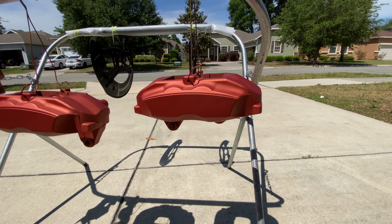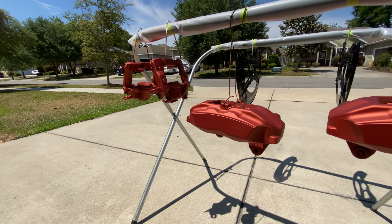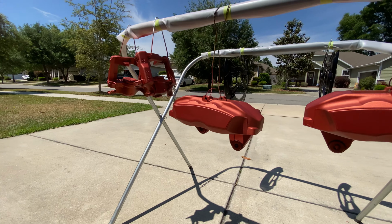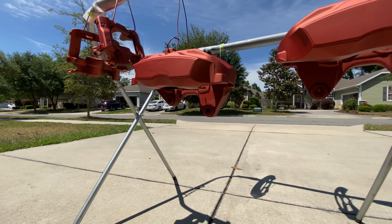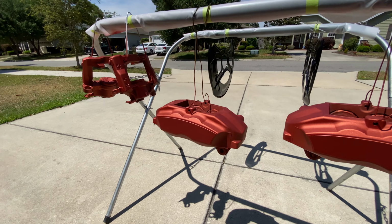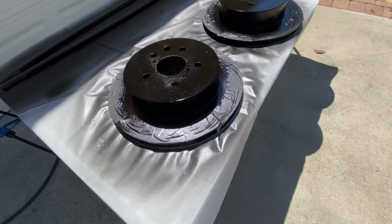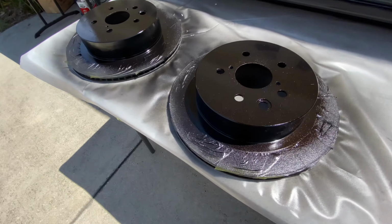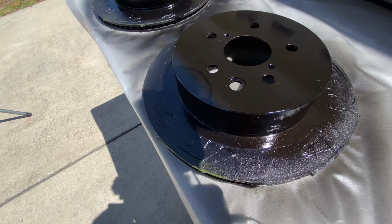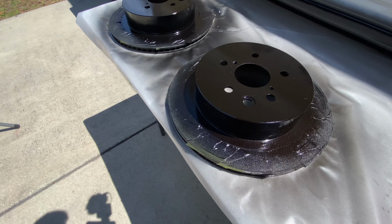That's like 40 bucks each, so 35, 40 bucks each, depending on if you get a discount or not. I should have gotten two cans. I would have felt better if it had a thicker coat on here, but oh well, that's all I got now. I did get a little bit of that overspray metallic onto the disc, so the black is actually looking like it has some metallic in it, which makes it look kind of cool.